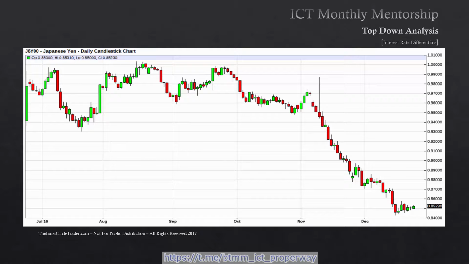But for now, go through your charts and look at the interest rate differentials between all the weaker and higher yielding currencies on the central bank level, and look back over the last 6 months and see what pairs you find, as a homework assignment. Look for setups that took place, higher time frame support and resistance levels, institutional order flow ideas, open interest, try to incorporate that as well on support levels, and then justify why, in hindsight. This is a good exercise: go back in hindsight and justify why the fundamentals were in alignment with those significant price moves. And again, you're looking back 3 to 6 months for currency pair moves to take place.